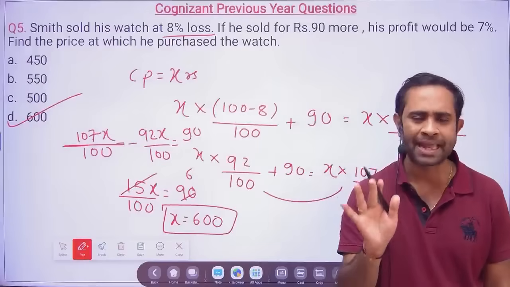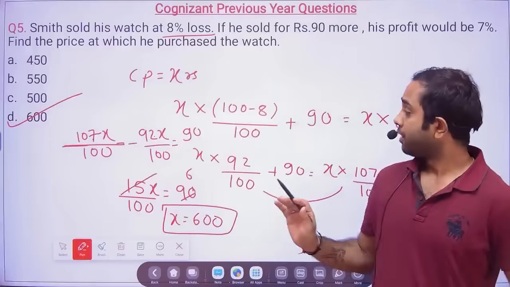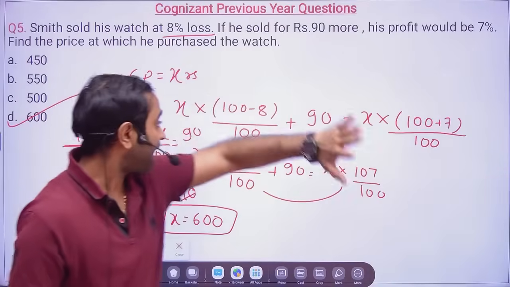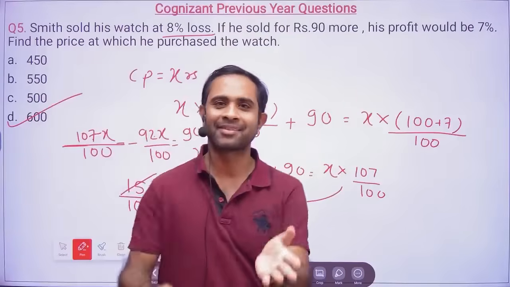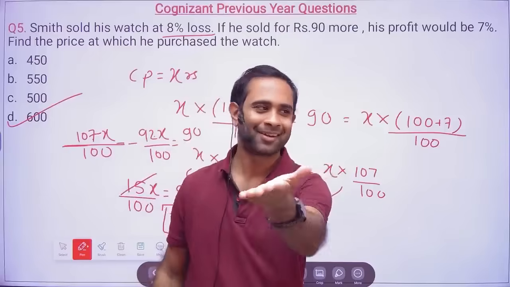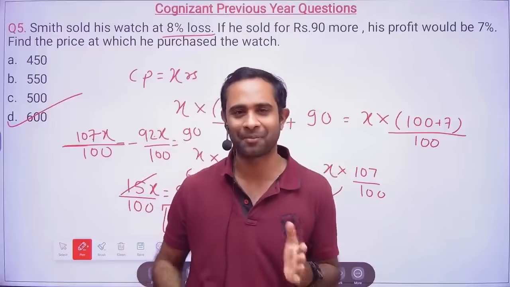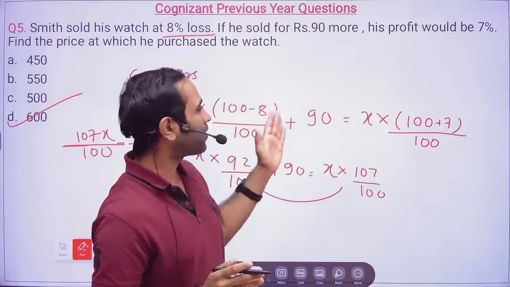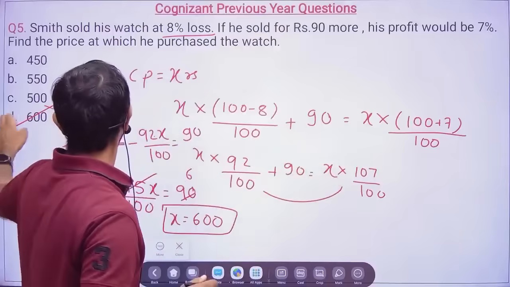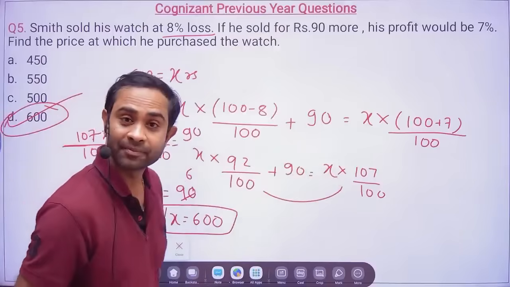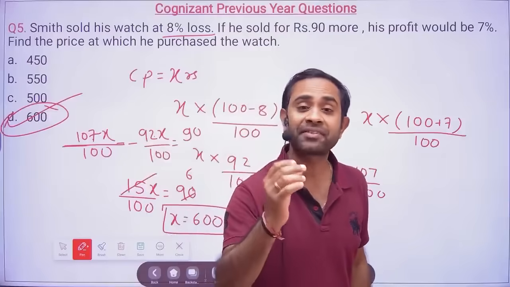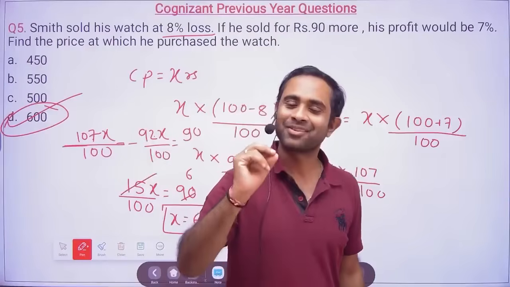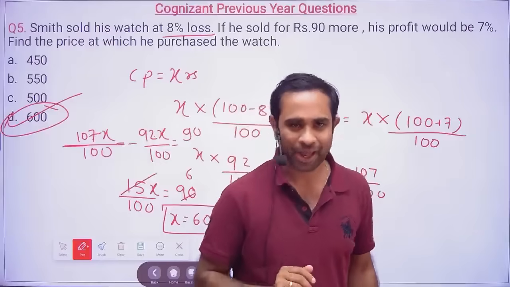Is this problem really tough? No. You might see sir has completely filled the board, and many people comment, sir, you are taking 5 minutes, you are telling us to solve in 1 minute. Arey bhai, I could have done it directly, even with the options. 600, 8% will be what? 8% will be 48. So 600 minus 48.